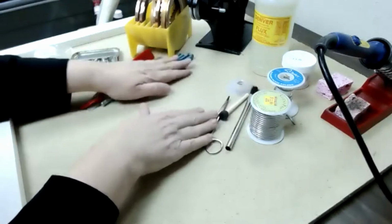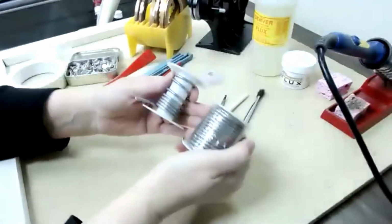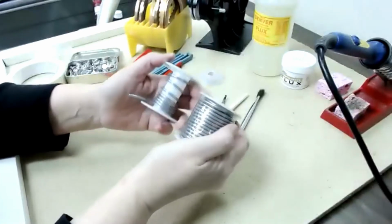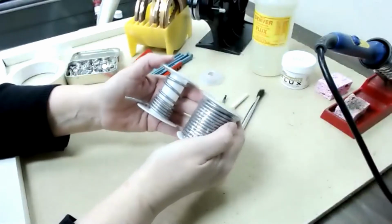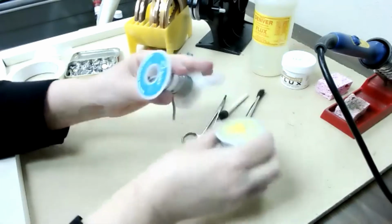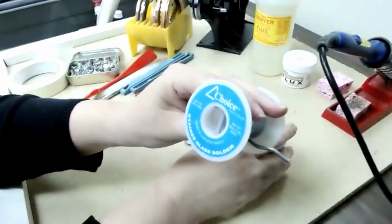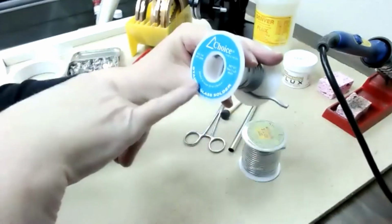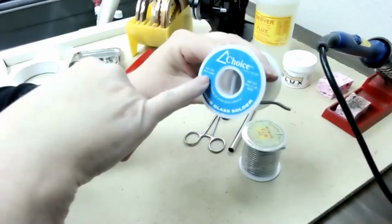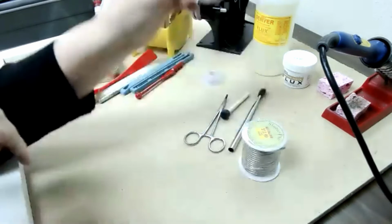So to do the soldering, the must-haves are obviously solder. There are different types of solder. Most of them have lead and tin in them. In fact, if you look, each one has a number on it. So this is 60% tin, 40% lead. So that means this is a 60-40 spool.